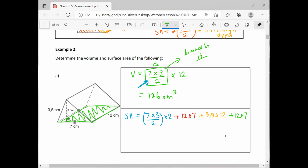And from that point, we can actually just chuck that into our calculator straight like that. We don't need to do anything fancy. We don't need to show any further working. All of our marks are actually just figuring out that part over there on how we do it. And we get this beautiful answer. So 12 times 7 plus 3.5 times 12 plus 12 times 7, and we get 231 centimeters squared.